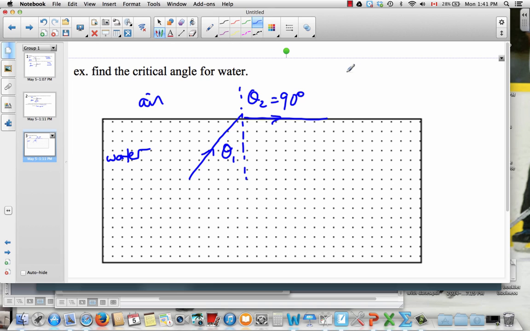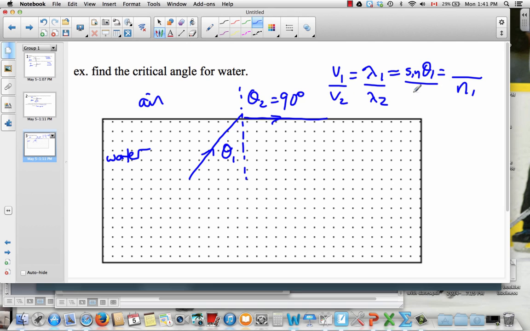So we apply Snell's law. The way we write it is a little different from that. Let me clean that up. The way we wrote it in class was to say that speed was larger when wavelength was larger, when angle was larger, and that happens when n is smaller. So speed and wavelength are in proportion to angle and inversely proportional to the index of refraction. So if we rearrange that, then we could say that n1 sine theta 1 is n2 sine theta 2.